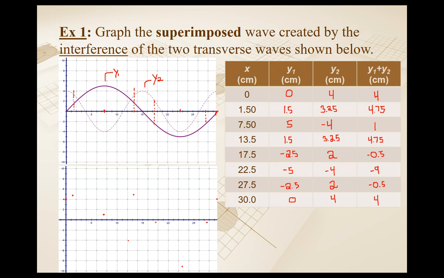Okay, so now what I need to do is draw a shape that's continuous and goes through all of these little tiny points. Let's see how bad I can mess this up using a drawing tablet. Okay, so let's have a wave go here, then we'll have it dip down, then we'll have it go up, then we'll have it go down, then we'll have it go back up. You know what, that's pretty good. You have no idea how hard it was to actually draw that.